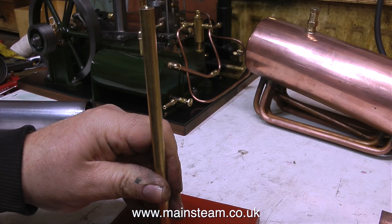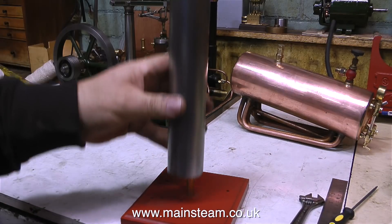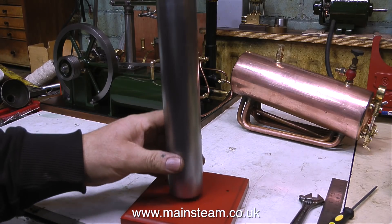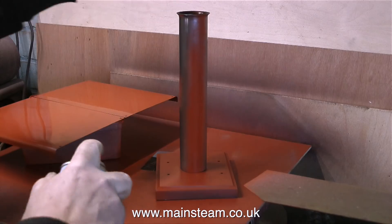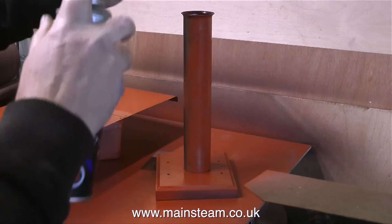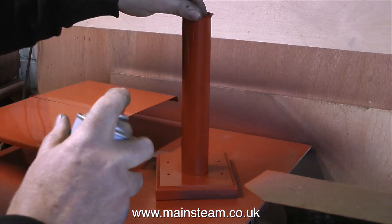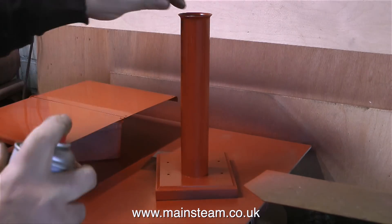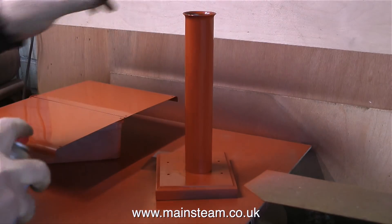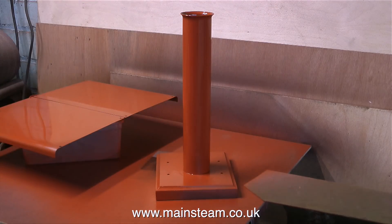That's it for the boiler fittings. What I'm doing now is hammering a piece of brass bar into a hole I've drilled in a piece of wood — and why? It's to support the chimney. I'm about to spray paint this chimney using some red oxide primer, and I don't want it to fall on the floor in the outer part of the workshop, which is currently full of leaves that blow in through the open door. I just don't think it would be a very good look if the chimney resembled a tree in autumn — although thinking about it, a model steam boiler on the window ledge with a bonsai tree growing out of where the chimney should be would be quite artistic.